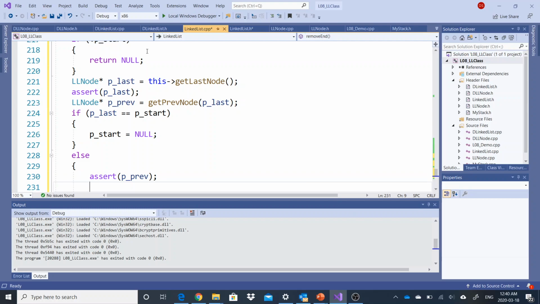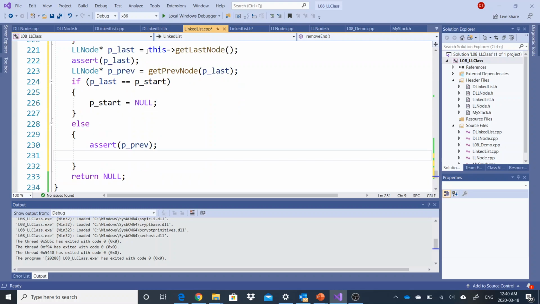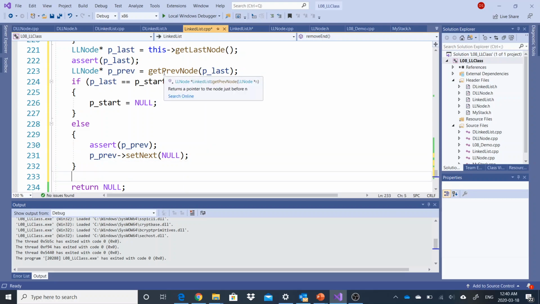that is I want to figure out, so after I've done this part, I want to be able to just remove that previous, that next part. So p previous, and I want to say set next, and I'm removing the last element, so set next, and I'm going to set that to null. So it's the previous element pointing to nothing, the last element's effectively removed from this whole thing, and then at the end of the day, I want to just return the last element. So return p last. All right.